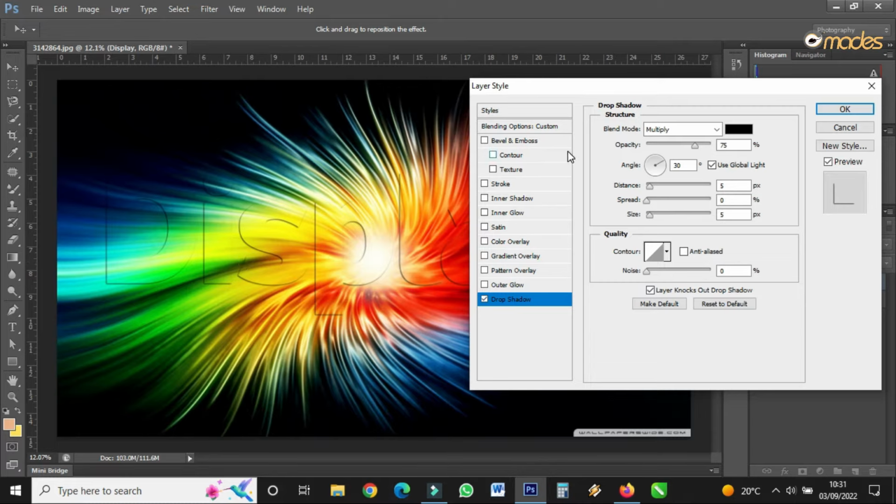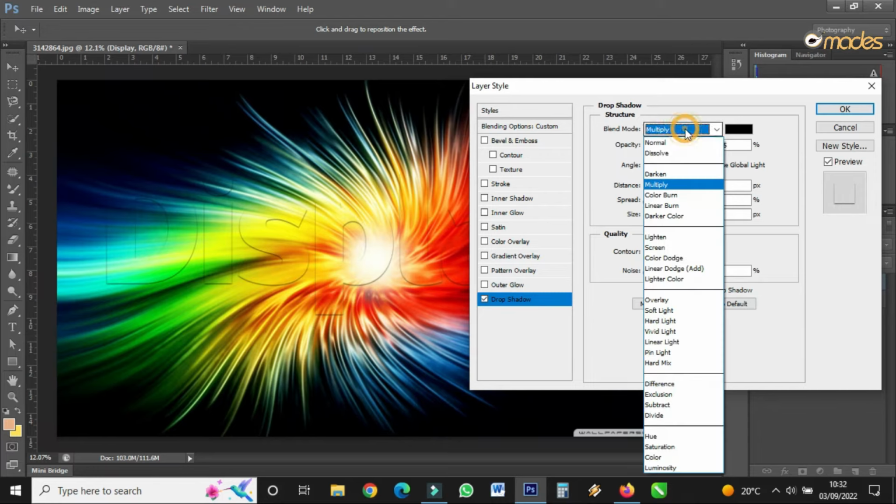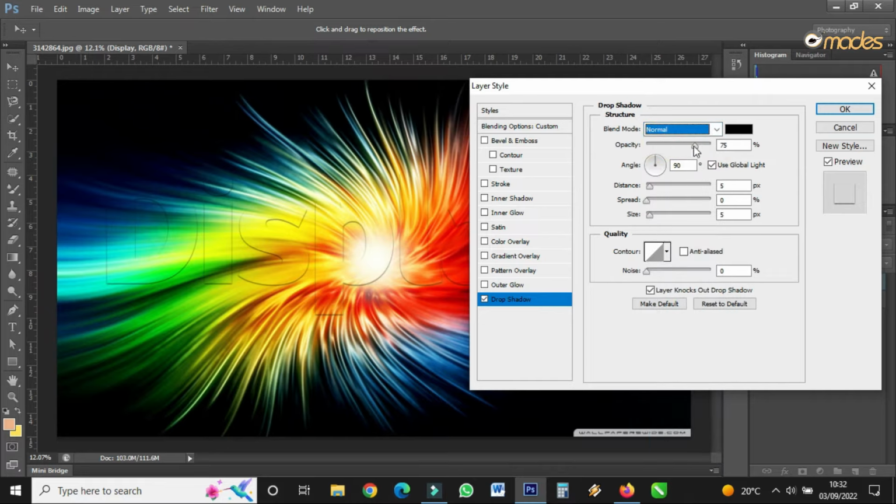As for the angle, it depends on you where you want it to be, so you can just control it. I have to put this one at Normal, then make the opacity 100%. You shouldn't reduce it, it should be 100%.